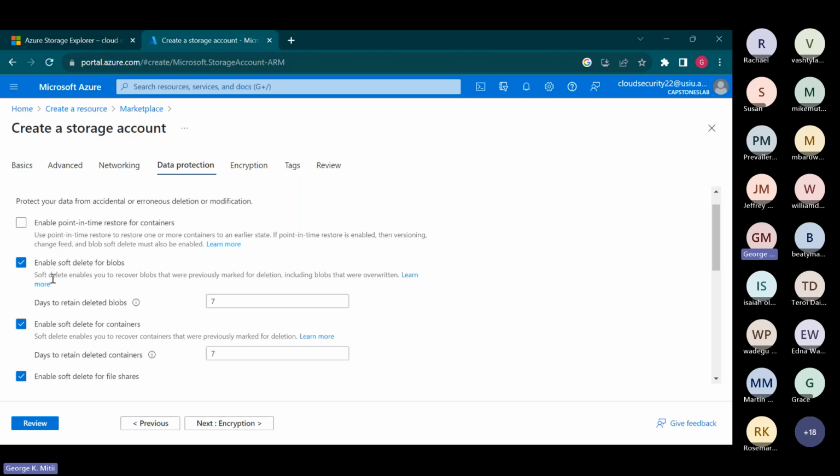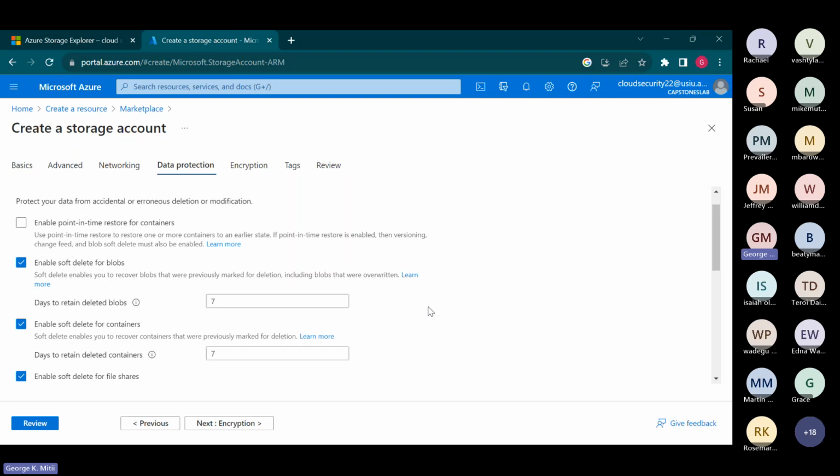Enable soft delete for blobs. Soft delete is whereby it kind of enables a recycle bin for your storage account. As you might have seen when you're using a laptop, you can delete something, then whatever you have deleted goes into your recycle bin. So you have not really lost it. You've just removed the visibility of whatever file you deleted. You won't really see it, but it's there in your recycle bin.